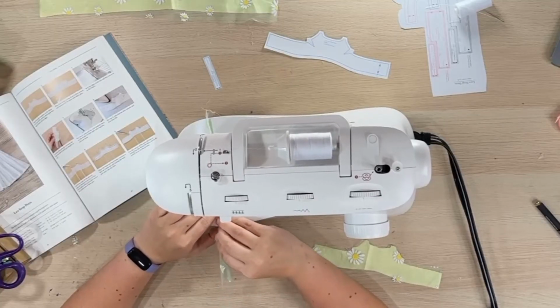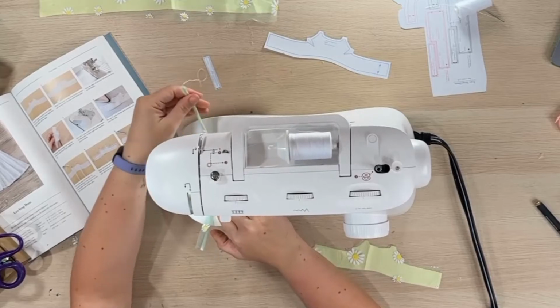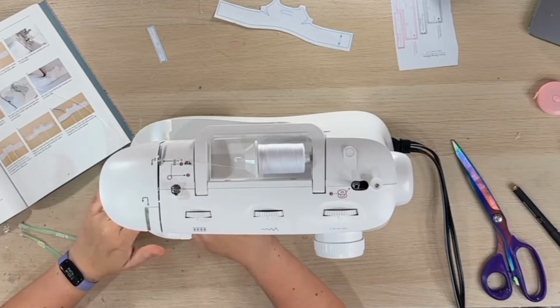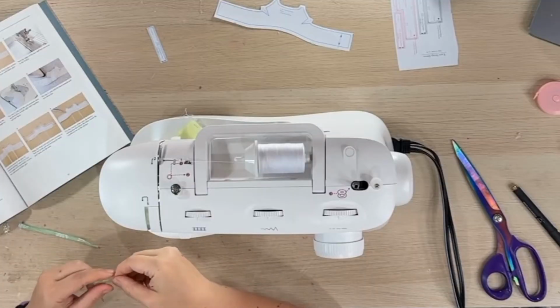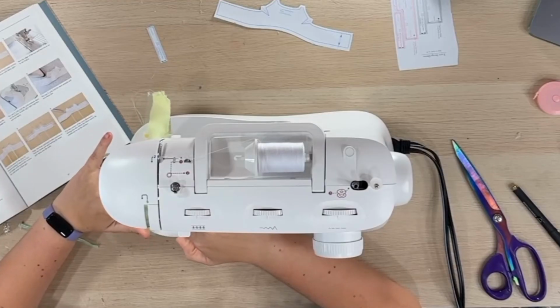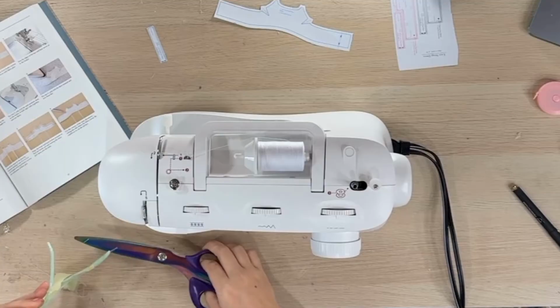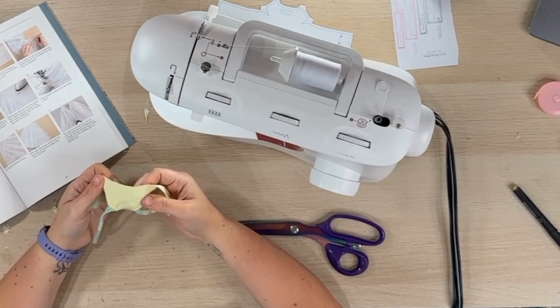The pattern calls for lace straps, but instead I folded a strip of the daisy mesh up so all edges were on the inside. Then I just sewed a straight line down the middle. This worked really well as a replacement for the lace, and I just sealed the ends up with fabric glue and fray stop. A helpful viewer pointed out that my machine has a notch to cut the threads on it, but I literally forget about it every time. By now, I've worked the scissors into my workflow, and it's honestly going to be a really hard habit to break.